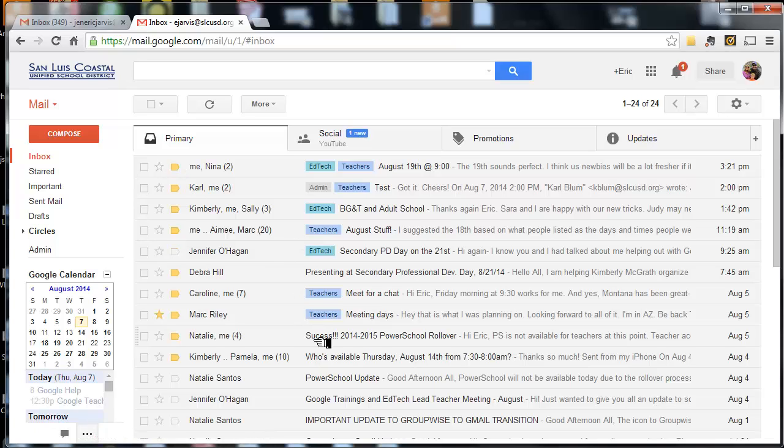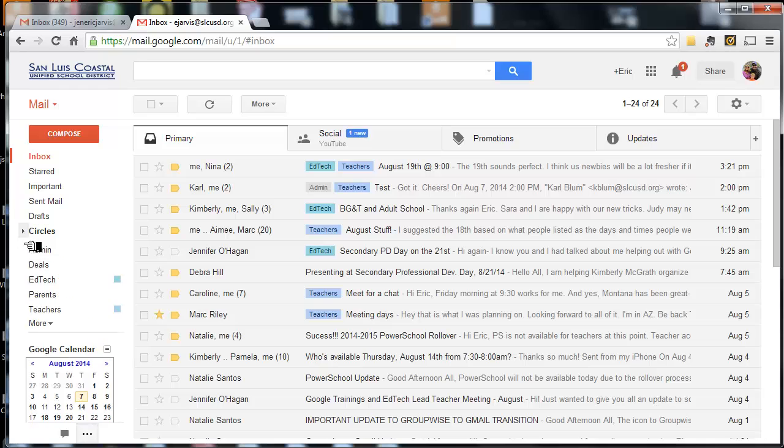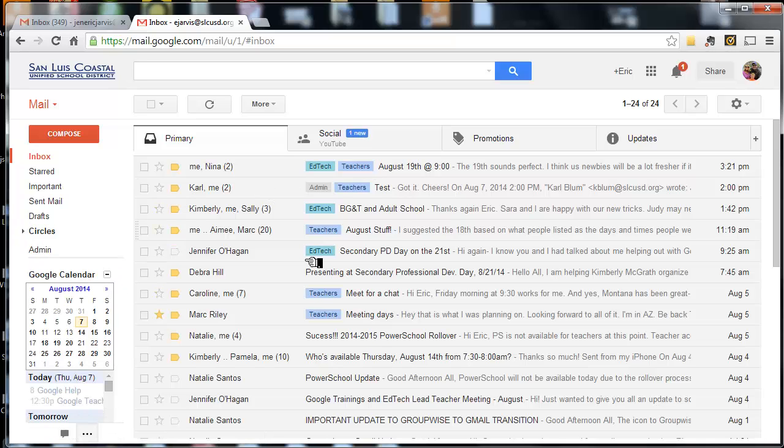You can grab emails from your inbox and actually have them placed in the label sections like they're folders, or you could just label things as you go. And double labeling things, I think, is a neat feature as well. So that's kind of the rundown on labels.